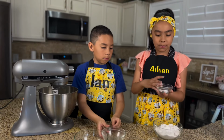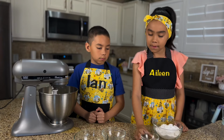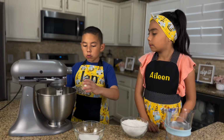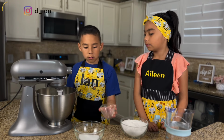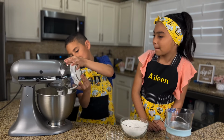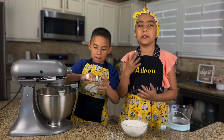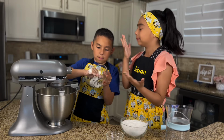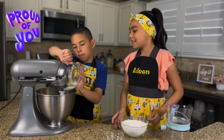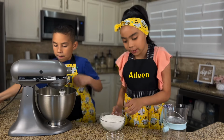And I'm gonna mix together my baking powder and baking soda inside of my flour. And then we're gonna sift it in our KitchenAid. Okay, so we're gonna put our salt and our sugar. And make sure you keep everything inside the bowl. Especially the oil. Why, Aileen? Because then we don't know how much oil he spilled, so we don't know how the cake's gonna come out moist. Yeah. Moist, thick. But good job, Ian.